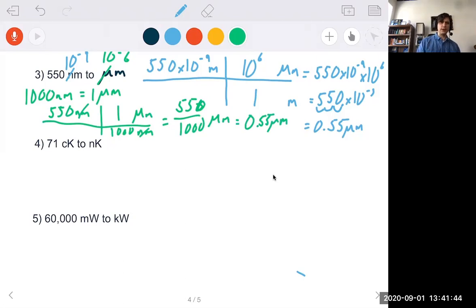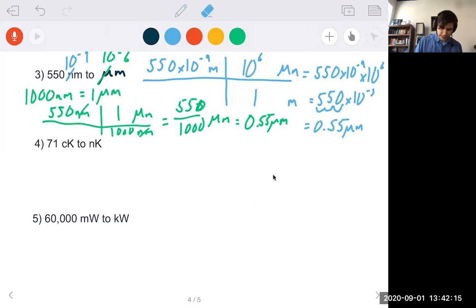So again, the standard method, and then we're using a little bit more advanced knowledge of, I really know my prefixes, so I can skip a couple of steps. And that green solution was a lot quicker and more rapid. And I see this problem, and I see 550 nanometers to micrometers, and I'm like, oh yeah, there's 1,000 nanometers and 1 micron. I'll just divide 550 by 1,000, 0.55 microns. So the more you work with it, the better and easier it gets.